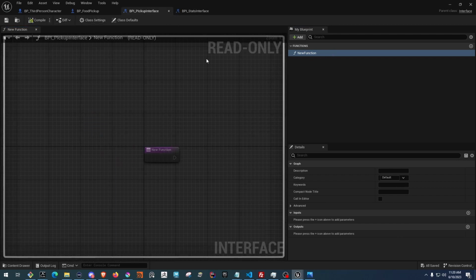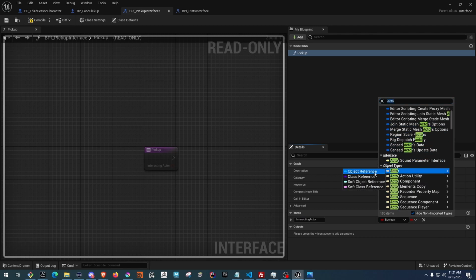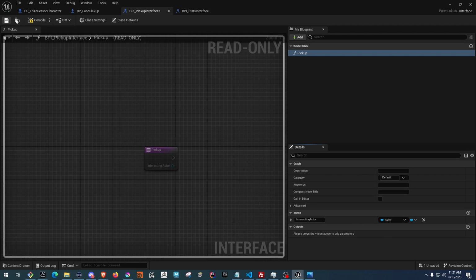All right. So for the pickup interface, all we're going to do is rename this to pickup. And in here, I want to take in the actor that is interacting with it. Interacting actor. And then we'll give it an actor reference. Save, compile.